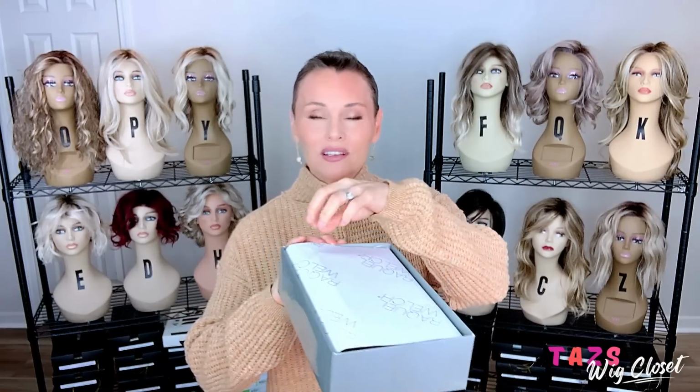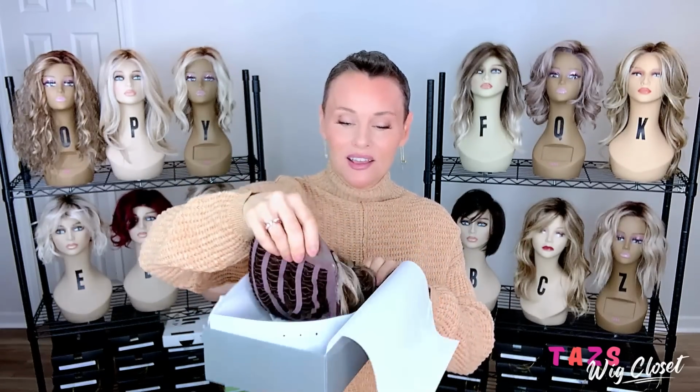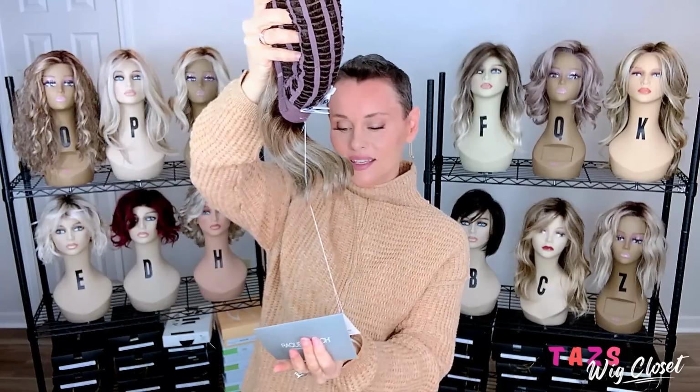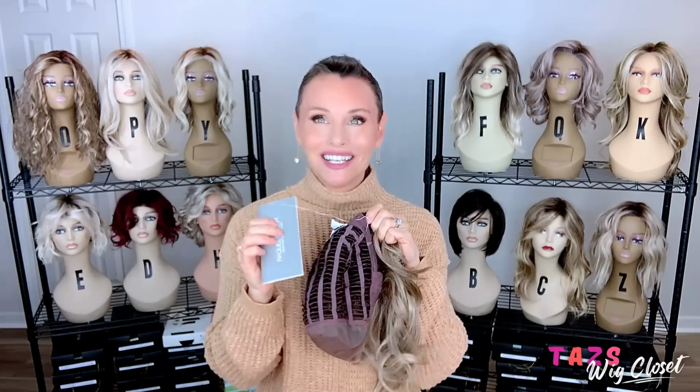So let's get to it, shall we? This is Simmer by Raquel Welch. We're just gonna fly through this unboxing here. I think everybody has seen how they look inside of the box, but when they come out of the box is really what we want to know, right? The net came off there. Checking the tags, everything looks good there. Now this was inside out, but there was a net over it. It just got hung up on the bobby pin. Everything looks great so far. So I'm going to go ahead and remove these tags. We're going to take a look at the inside of the cap and get this on my head.